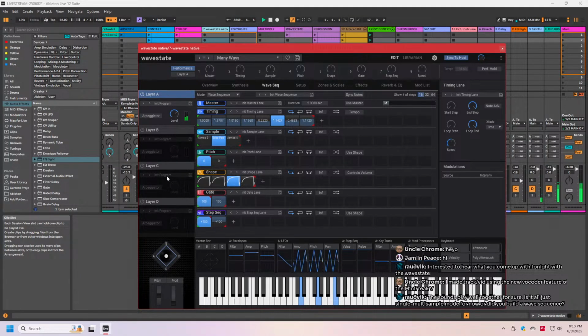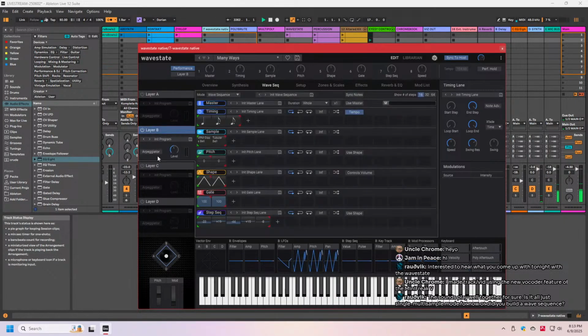and I've got some varying timing going on, and some chance, if you will, on whether or not the timing steps play. And the shape cycles through the same 4 shapes. I don't remember why I put all 4 in there. It seemed like the thing to do at the time. So that's the first layer.